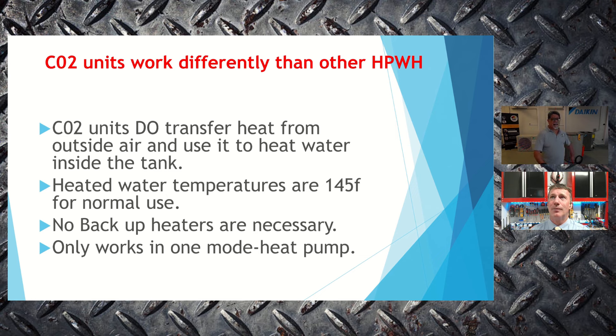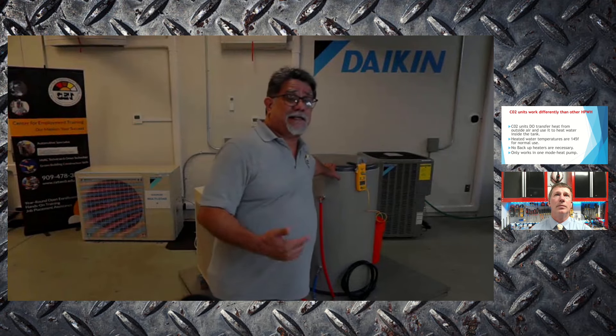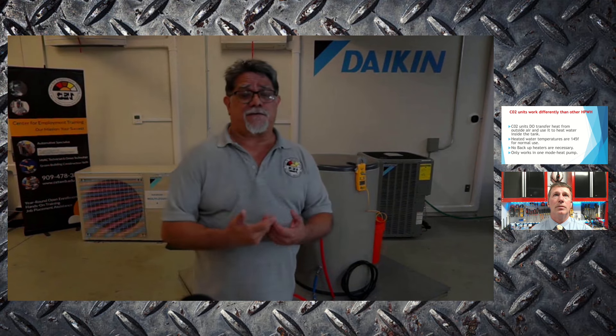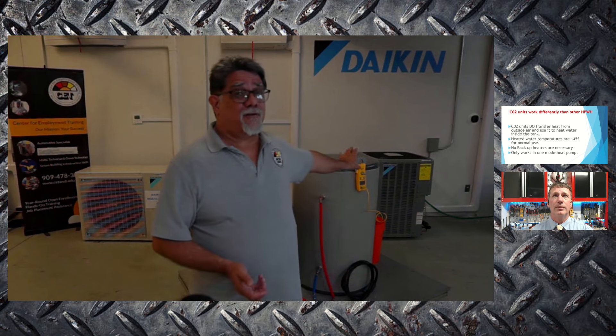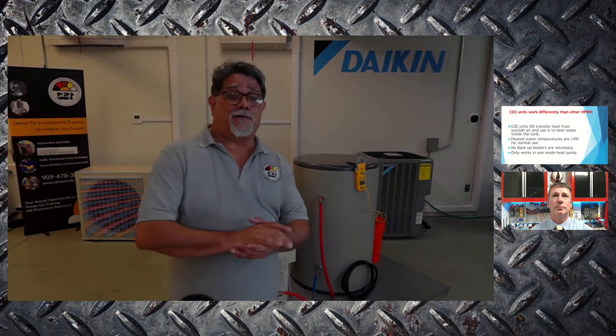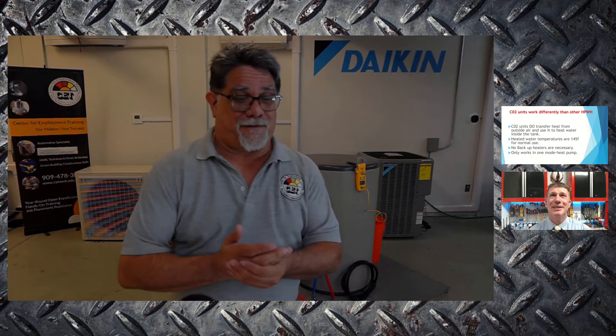The tank is designed for a typical family of four in a residential setup. The tank retains heat remarkably well — even when the unit is off, it retains hot water. The unit was run and tested for 24 hours and the water was still hot even after shutting off the unit and stopping water input. When we utilize a well-insulated tank for storing water, we have extended service times from that heated water we've produced.